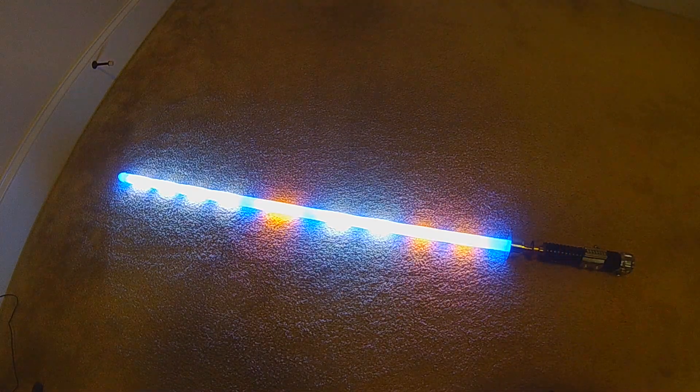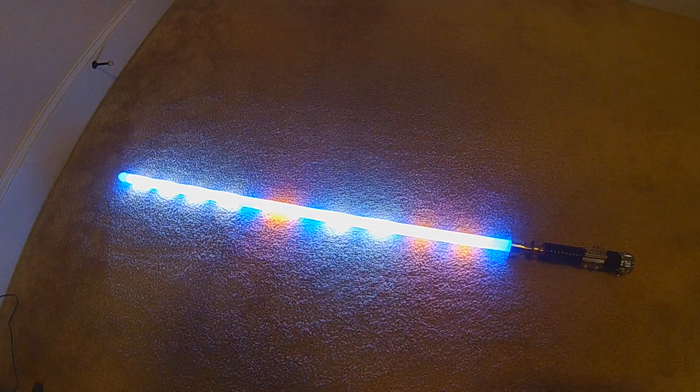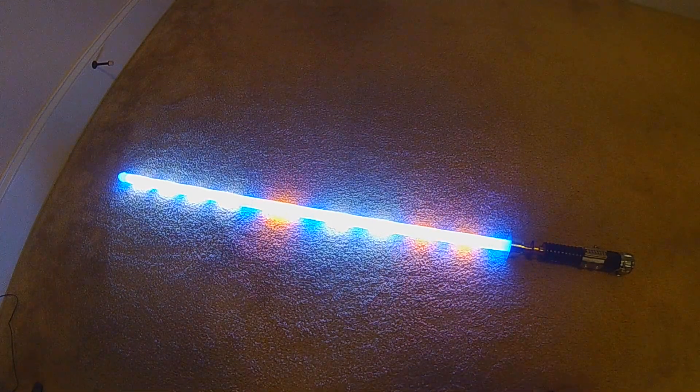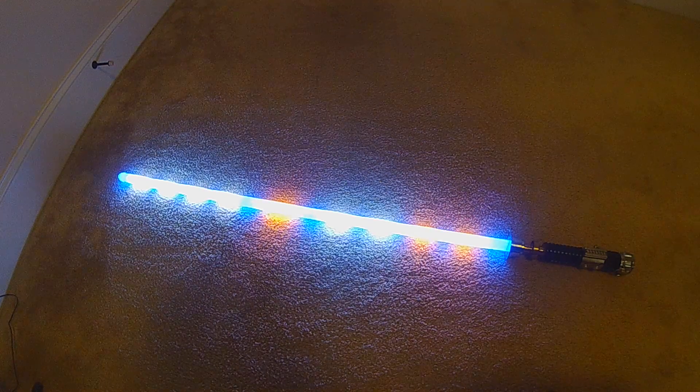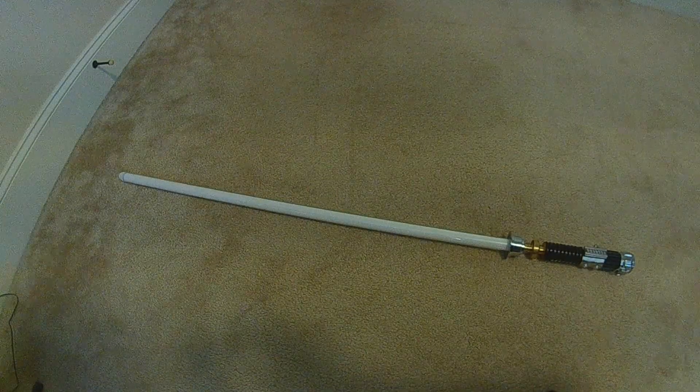They're all essentially the same style — the differences are right-handed or left-handed, which is just the order in which they're lit, and then the actual interactive effect: force, clash, or swing. One thing to note — this is a very complex style. I wouldn't recommend building a large option style with this; set it up as its own preset, because it's a complex style with the interactive effect plus all these individual sections controlled. Happy holidays everyone!